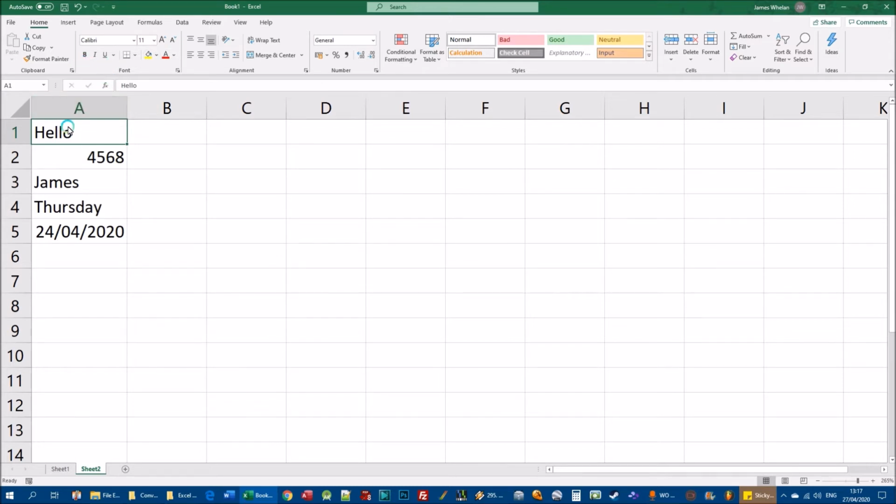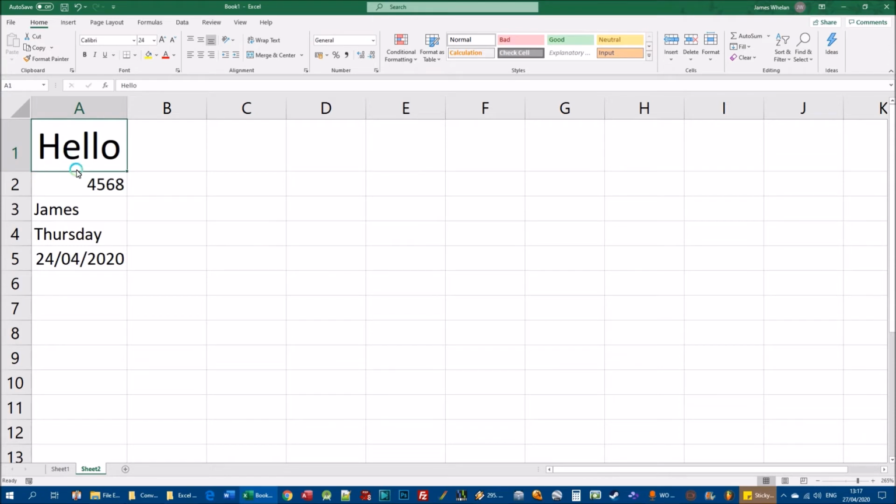Well, we could try making our text bigger. So let's try doing that. Let's left click on cell A1, left click on the down arrow, and left click on 24. But you'll notice that as we did that, the row got as tall as it needed to get in order to accommodate the newly increased font size. I'm now at 24 in cell A1, whereas the others are all Calibri 11, so my font in cell A1 is more than twice the size. But if I double left click again, it doesn't auto adjust, because the row is as tall as it needs to be to accommodate the tallest thing in it, which is hello. There's nothing else in any of these. So that's interesting. So how will we get around that?